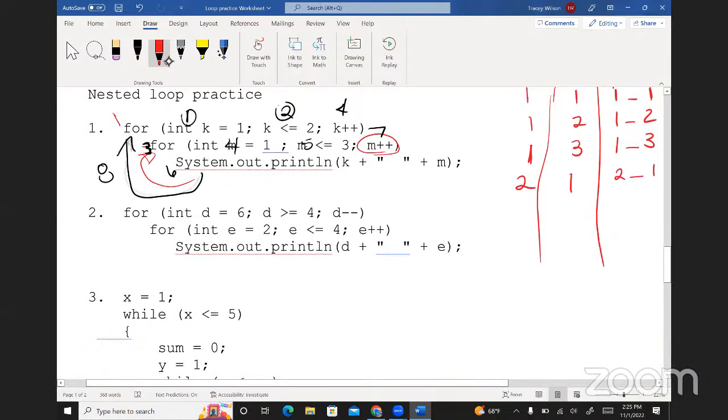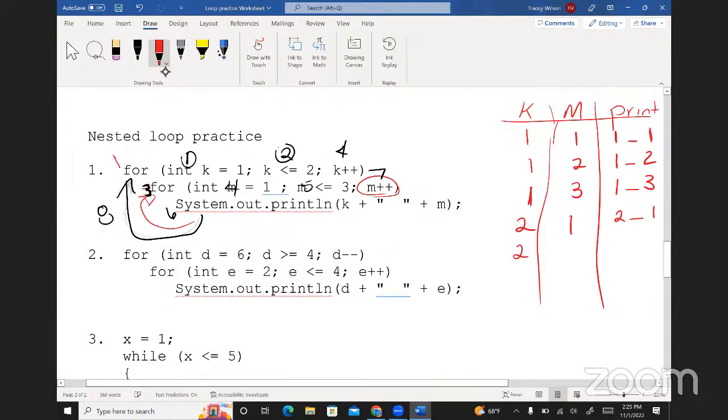So if we go back over to our chart over here, we would continue printing. This would stay 2 for all of these. And now this kicks out of the inner loop, goes back up here, adds 1 to K, and now K is greater than 2, and it's not working anymore. So both loops stop. So when you're doing nested loops, the internal loop is going to run significantly more times than the external loop. For every 1 time the external loop runs, the internal loop is going to run all of its times. So if the internal loop runs 3 times, for every K, it will run all 3 times.